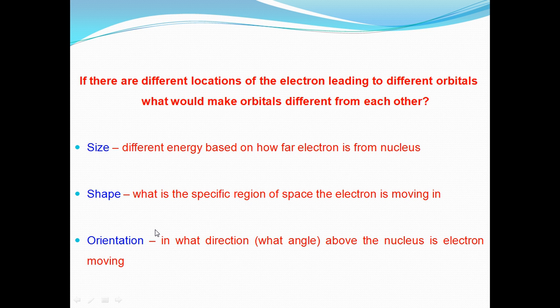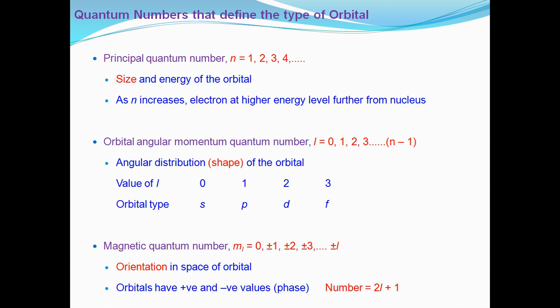And then, because we are talking about a three-dimensional system, we describe three-dimensional systems through the X, Y, Z planes, or axes relative to those planes. Then the orbitals, or the particular region of space within which the electron can be found, are dependent on those planes as well. And that describes essentially the orientation of the orbital, in what direction or what angle from the nucleus the electron is likely to be moving.